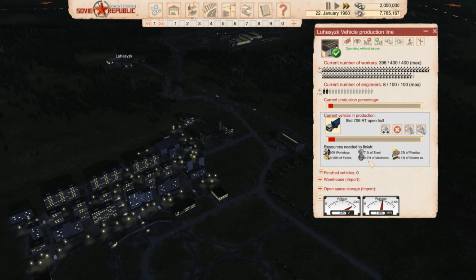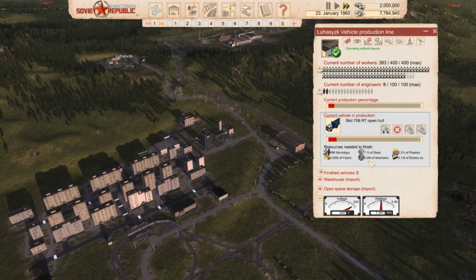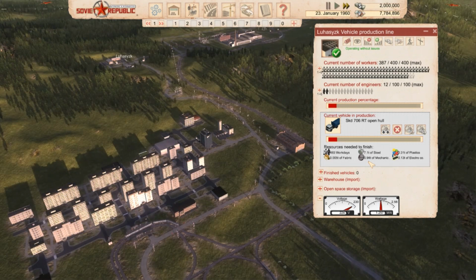Usually the first thing I try to go for supplying it with is steel, because even though they require more steel than any other resource, you don't go through a whole lot of steel with the vehicle production line. A single steel mill at full production could probably support, I don't know, 4 vehicle factories easily and still have some left over.